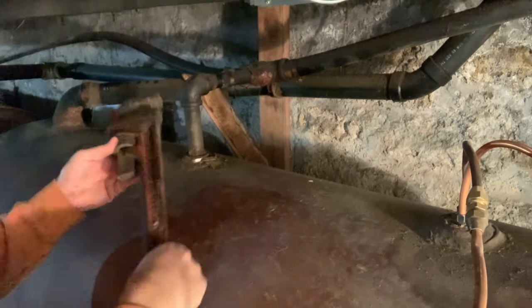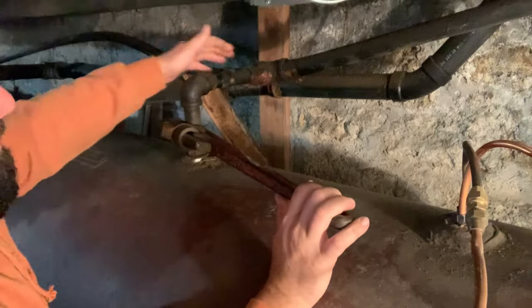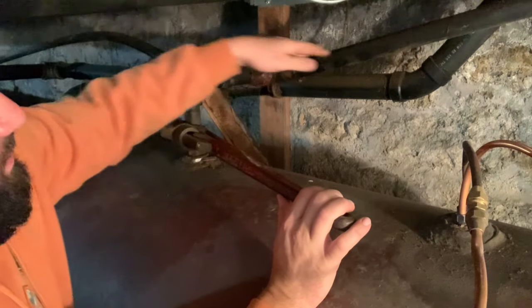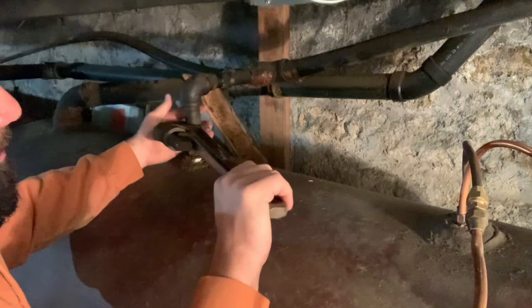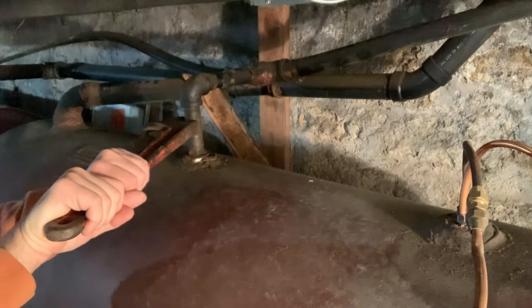Now, you actually want them all steel piped in or galvanized, and they've got rubber lines, and the rubber is not even flexible anymore. It's like hard, so I think we're going to have some trouble. I loosened the hose clamps. I'm just going to try to loosen it and not take it out if it cracks. Oh well.